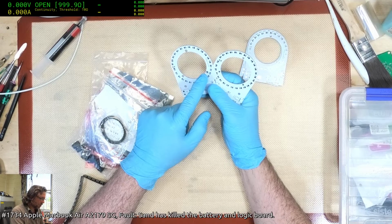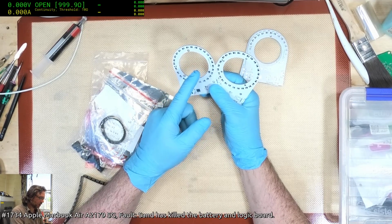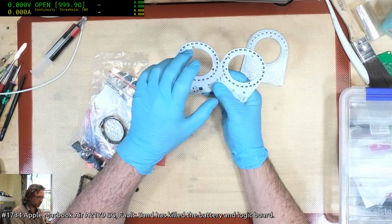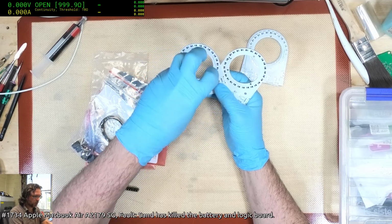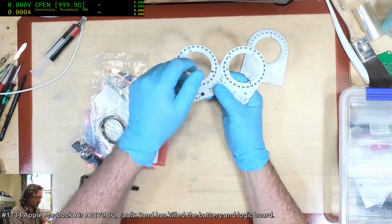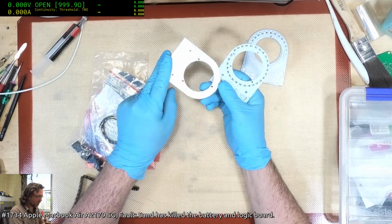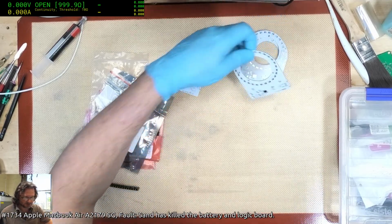I was almost considering seeing if I can find some offset or cam screw heads, where the head of the screw is shaped like a cam, and then you can adjust how tight it presses against the microscope Barlow lens just by adjusting it. But it's probably going to be more drama than just getting a 3D printed thing to mount onto there. Anyway, we'll get it built and see how it goes. Ooh, better not mix those up.